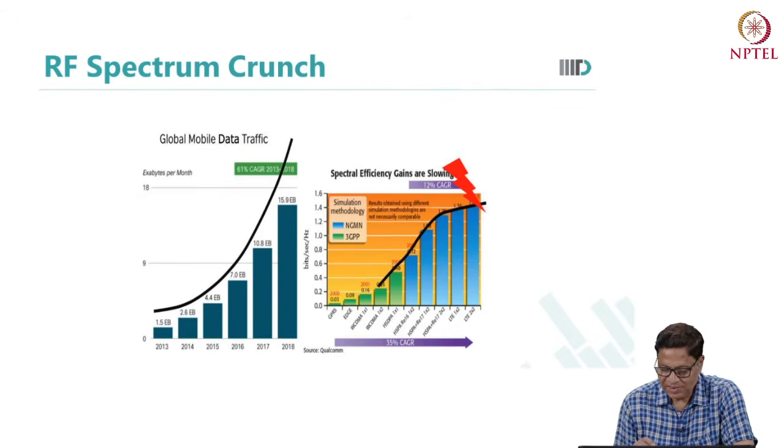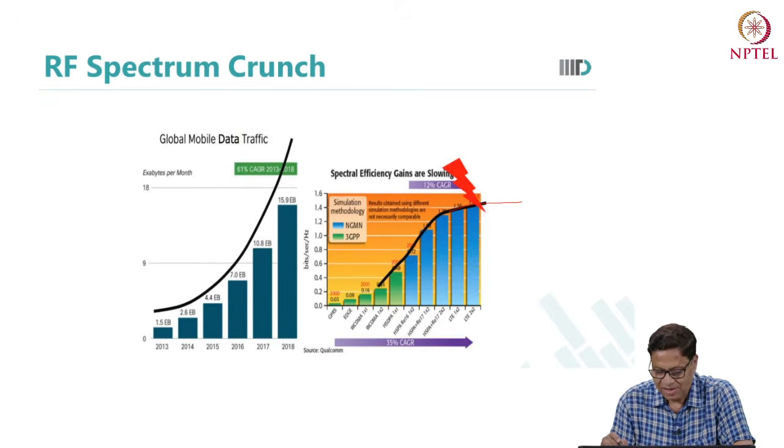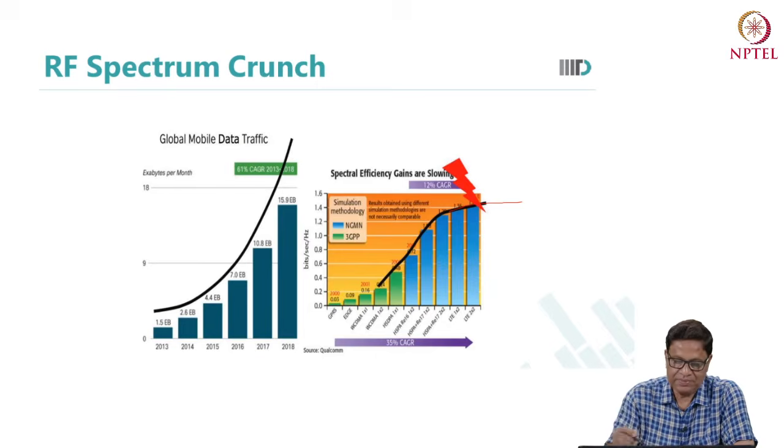And also, if you see the different technologies in the past, initially the engineers were able to increase the spectral efficiency of the system, starting from first generation of communication system to second, which is GPRS, EDGE, and then third generation, which is WCDMA, and then next generation LTE. But as you see, the graph is sort of getting saturated. So there is not enough scope for increasing the spectral efficiency.